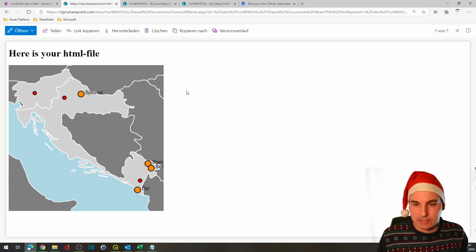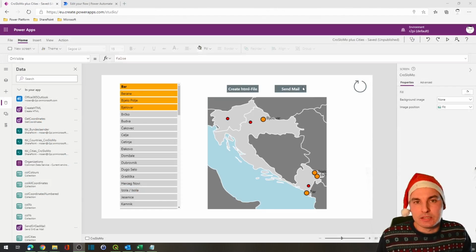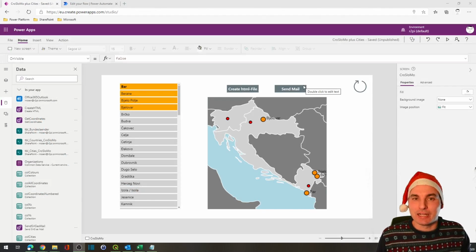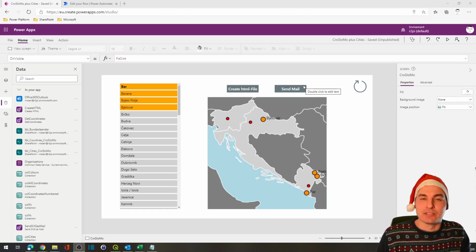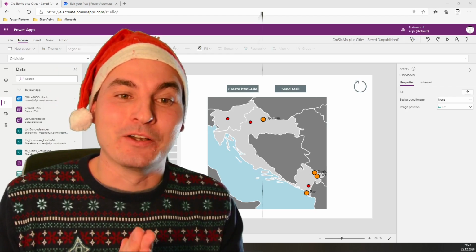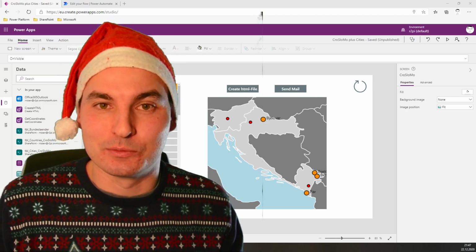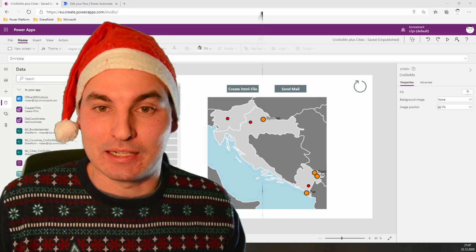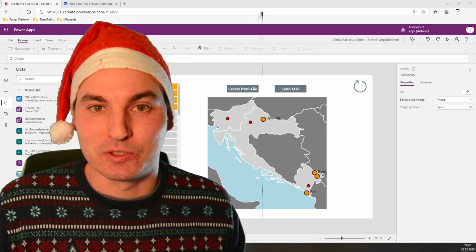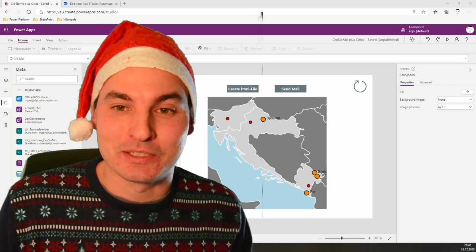Yeah, as you can see, now we have a nice looking map. This button creates an SVG file and sends it via mail to you. We will save that for another video. So that is it for the day. Giorgio, I hope you like your map and this is what you intended with your comment. I will gladly send you all the files so you can implement it at your organization. This is your early Christmas present.